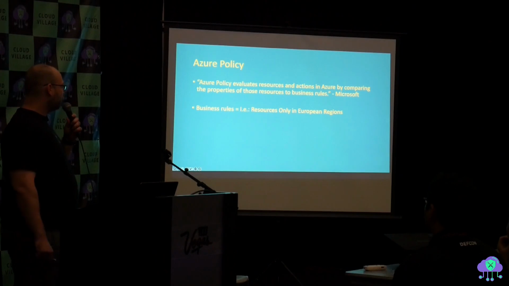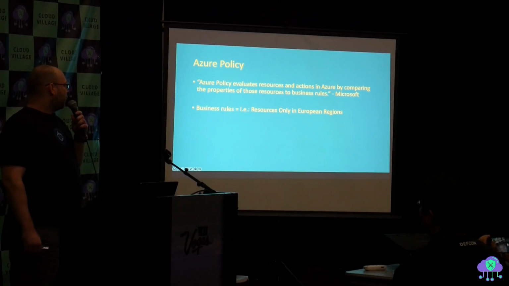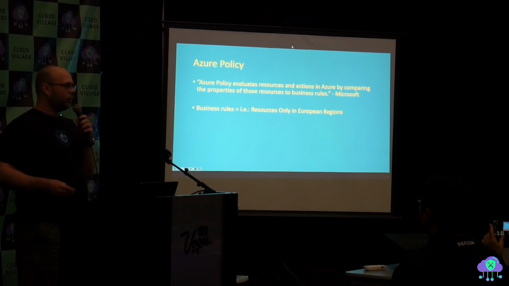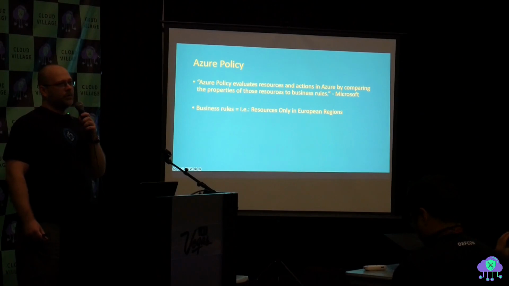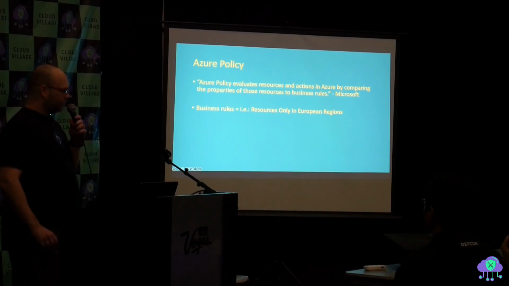So Azure Policy basically evaluates resources and actions that you as a user are doing in the environment and compares them to the rules that are created in the policy. So for example, you can say that you don't want to allow creating a resource without a tag, or you want to prevent creating resources in certain regions, for example, in Europe, and so on.